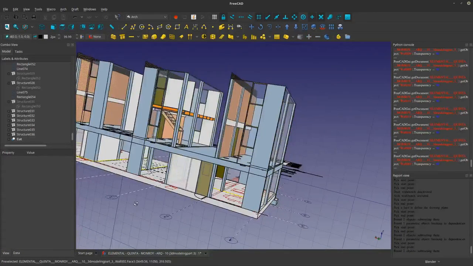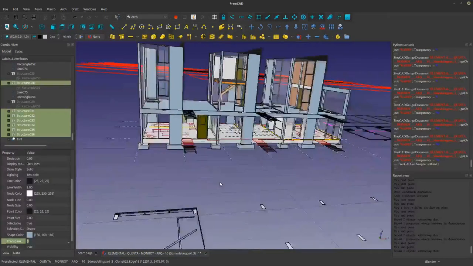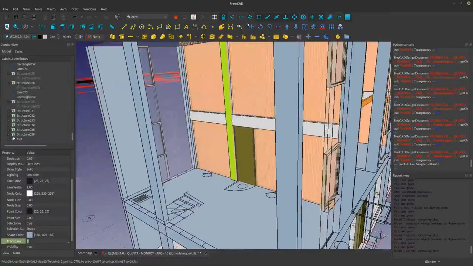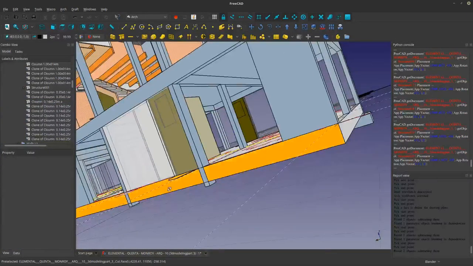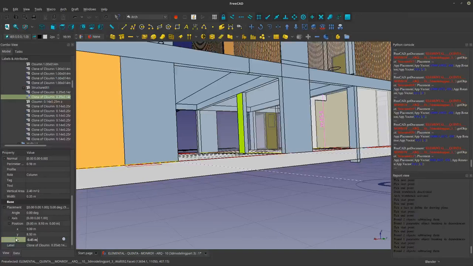Just making the walls a little bit transparent so that I can see through and select the columns that I want to see. So all those columns that I had to clone, I have to move the height of the placement of each one of them, simply because they will not move along. So there should be an option which says connect to the height placement of the parent object, or not, because it's not supposed to be absolutely dependent on height. But you can tell it to connect to the height placement. So if the parent object moves in terms of height, then the clone should also move in terms of height.